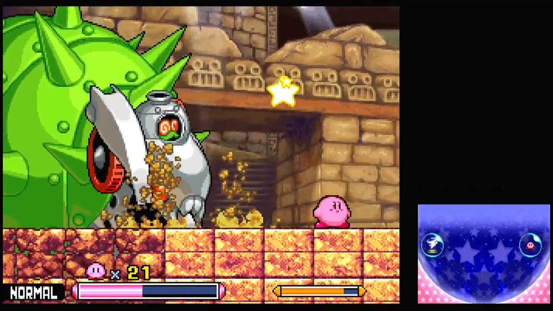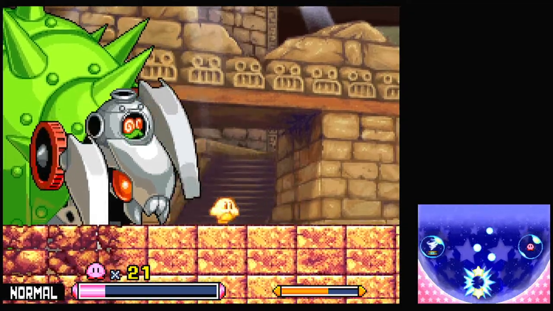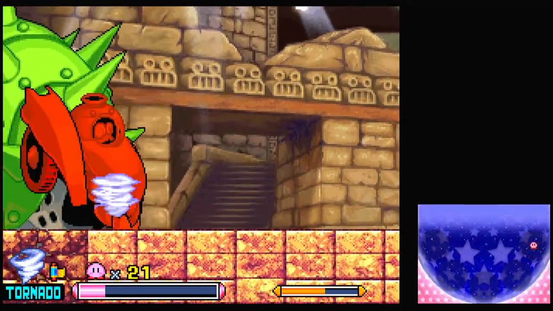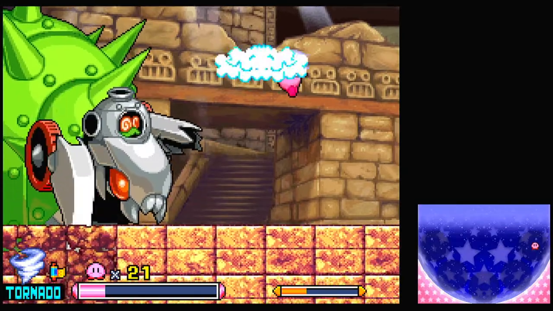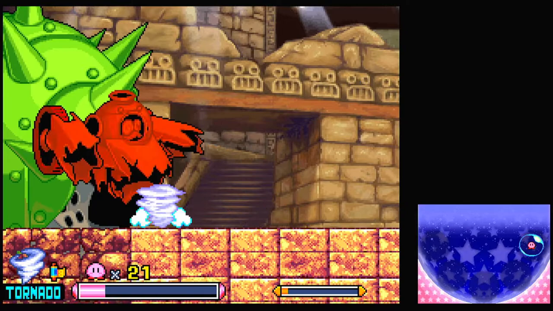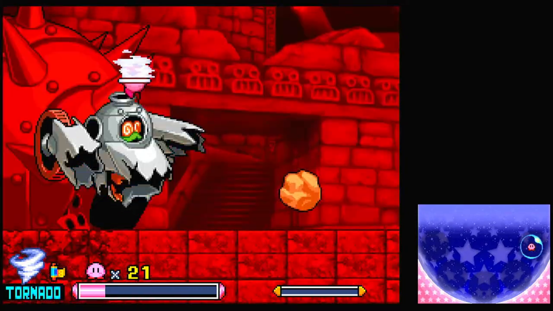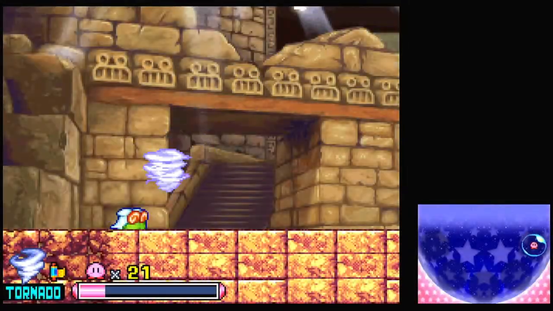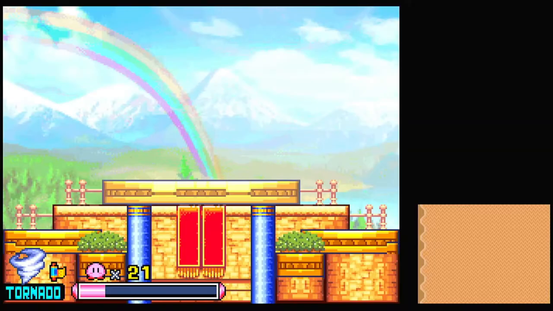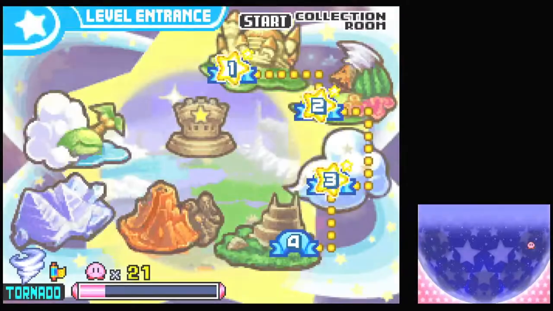Definitely this boss is not really intended for the core ability, so let's change it. Let's change to Tornado. And yeah, his arms get destroyed over time. And then we just gotta keep doing that, and then his face gets destroyed, and then boom! He's dead! Got him. And let's kick his face. Alright. And we got a boss battle badge. Oh, yeah.